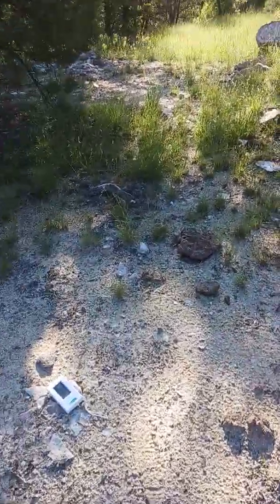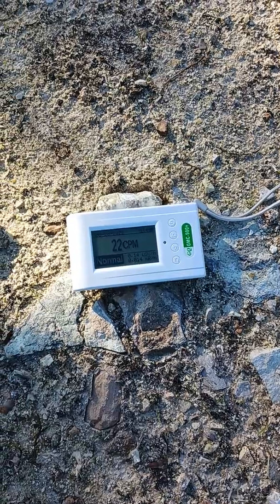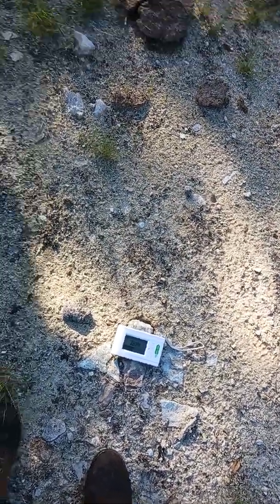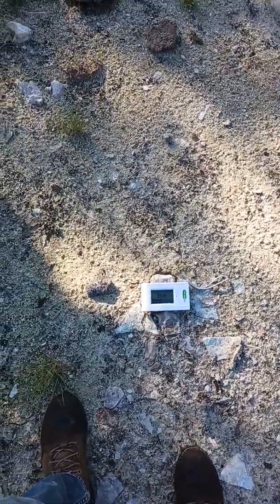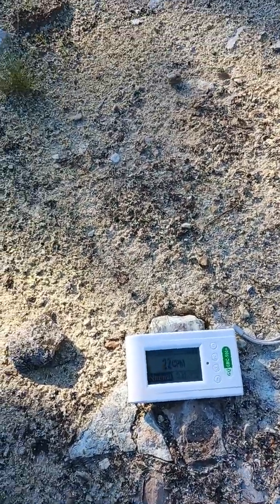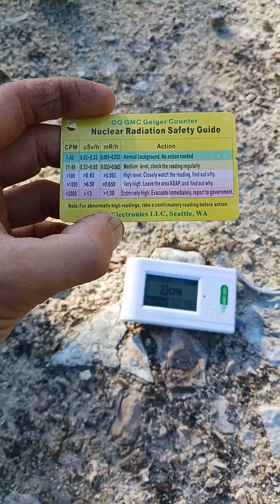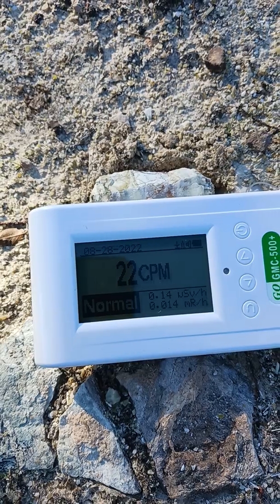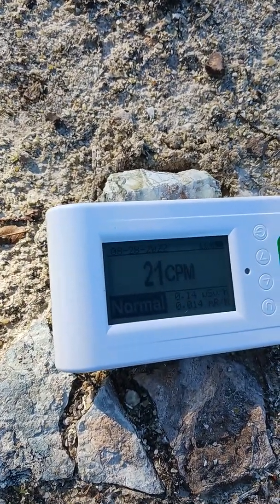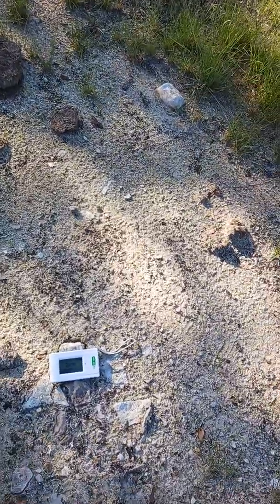Another thing I've got here — I just realized the camera orientation, sorry about that. I've got a Geiger counter with me, well, a Geiger counter dosimeter combo, because there are some holes that I'm going to go into. I figured I'd play it safe. They're probably not deep enough to worry about noxious gases or lack of oxygen, but I have this card that came with the unit and it has alarms. It'll tell you when it detects a change in category — normal, high, whatever.